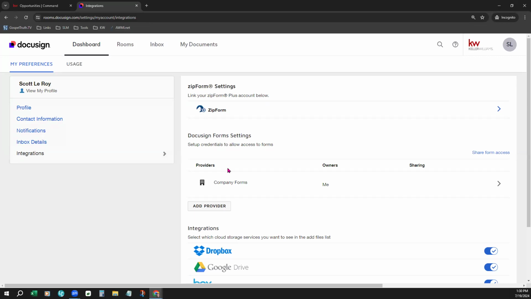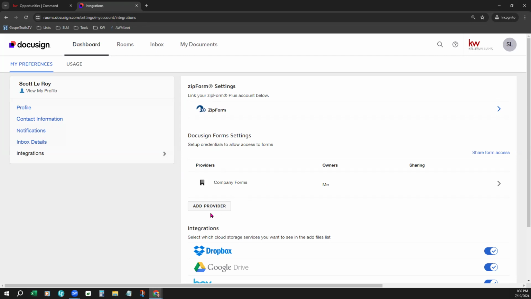Some areas are different. I think Idaho's a little different. I know our Canadian agents are different. So this is just for how to pull in your board forms and your market center forms, if that's how your area uses it. And this is most commonly how it is done.